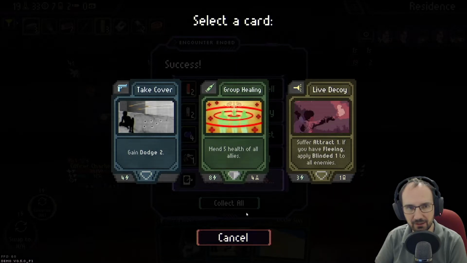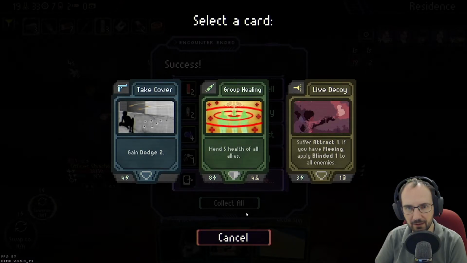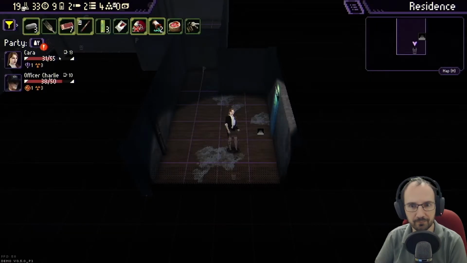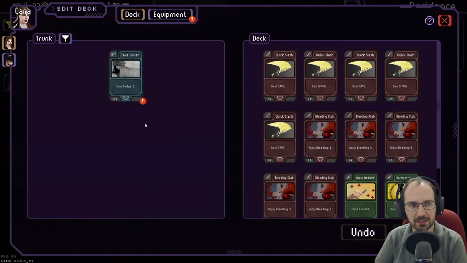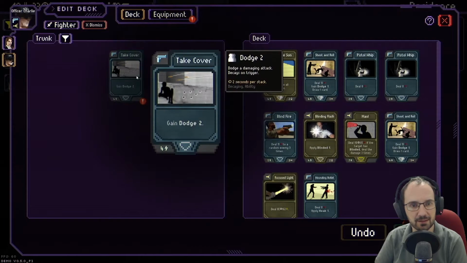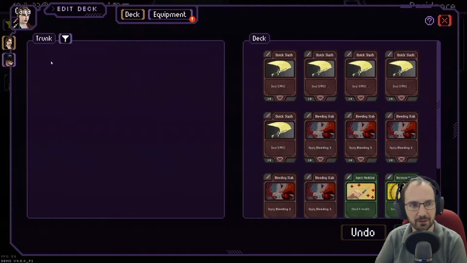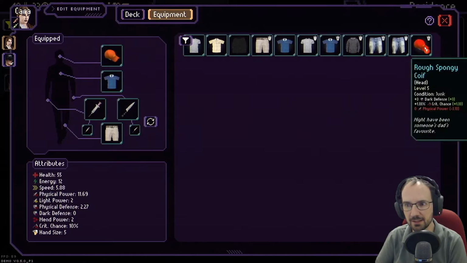Dodge is handy. Okay, let's take that. Collect all. Okay, so we will add that to his deck. Save. Doesn't have any cards.